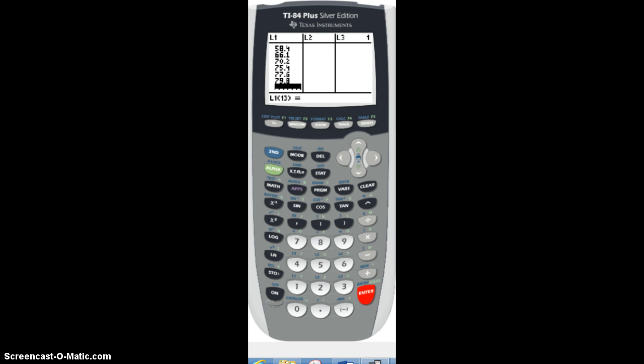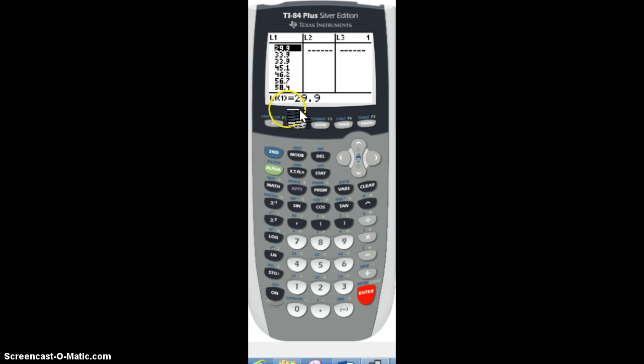Okay, so now we want to be able to get the values that we have for the 5-number summary by using the TI. So using the 12 values for temperature in St. Louis, I have now gone into my TI and I have entered them into L1. So remember how to enter it. You hit the Stat button, you have Edit, you hit Enter, you come to L1 and enter the numbers.